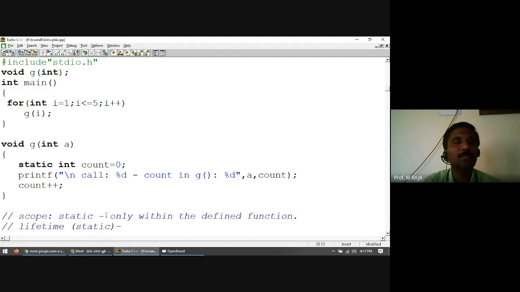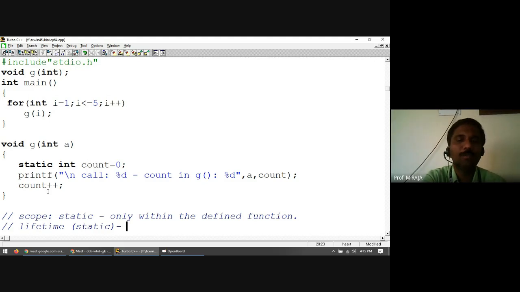What is the lifetime of a static variable? Static int count is equal to 0. In the first function call, count is updated to 1. When you call the function the second time, the previous count is retained. So here, how do we define its lifetime?